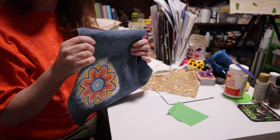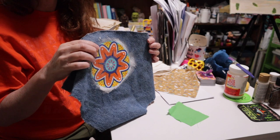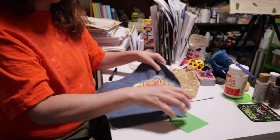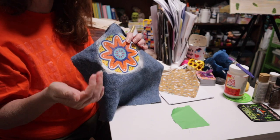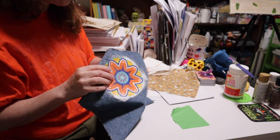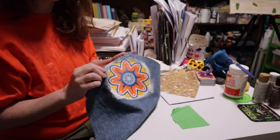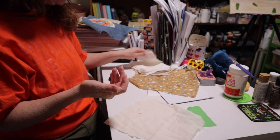It would look great in a journal — as a page, on the cover, or you could do a whole bunch and make window coverings or placemats. There's a lot of options for everything I'm showing you today; it doesn't just have to be a journal or planner. You can decoupage on sturdier fabrics like burlap, canvas, and blue jean.